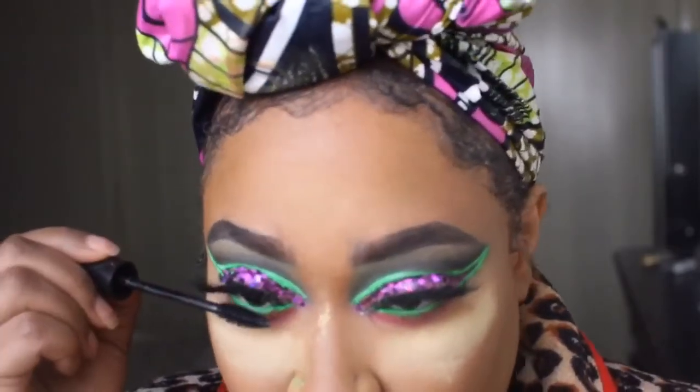Alright, now we're going to start blending away the excess powder. Then I'm going to add my mascara. This is the Full Frontal Mascara to the bottom lashes and really coat it so that you can see those lashes pop.